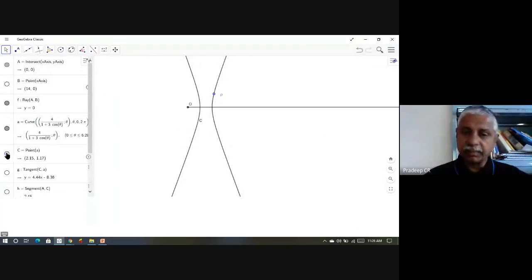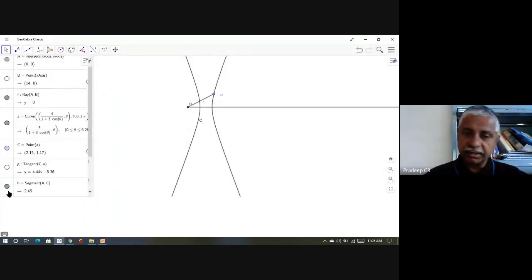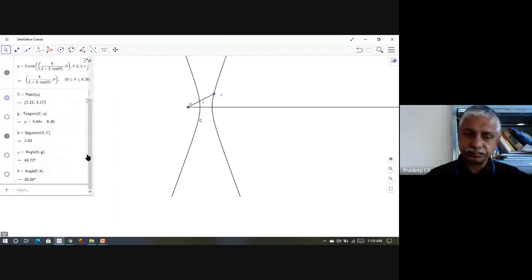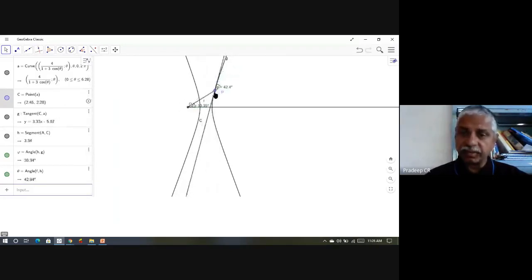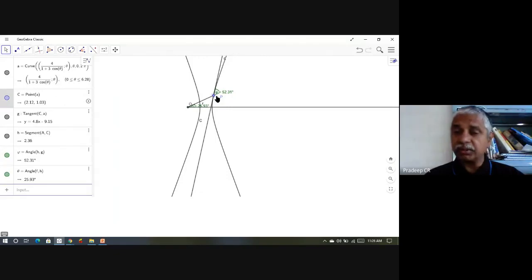I'll pick up an arbitrary point on this, and then I'll draw this R, and I'll also have to get theta. R and theta are there, and then I have to draw the tangent to the curve at P, and this angle phi is what I want. Of course, this is a particular case, where A and B are fixed. I want the angle phi in terms of R and theta. I don't care, in terms of A, B, R, theta, everything. Here A and B are particular values, so this is not a complete picture. This is an example of that example.